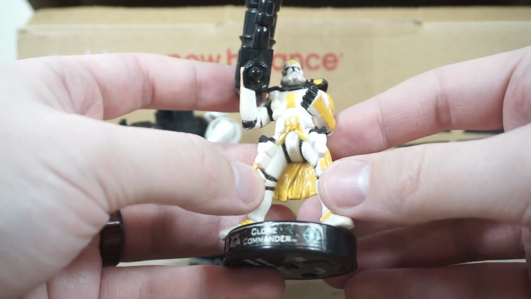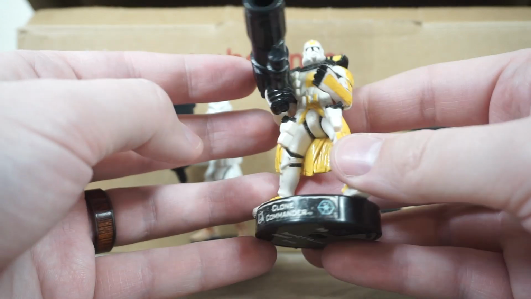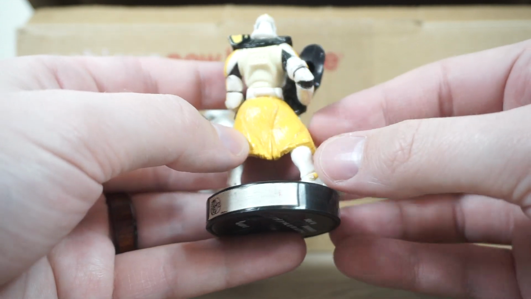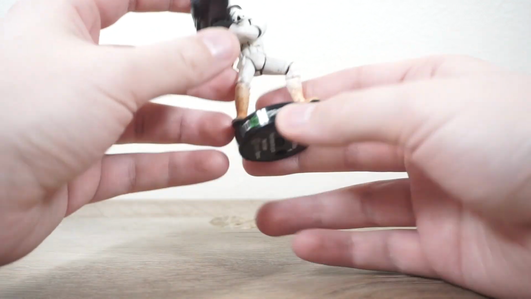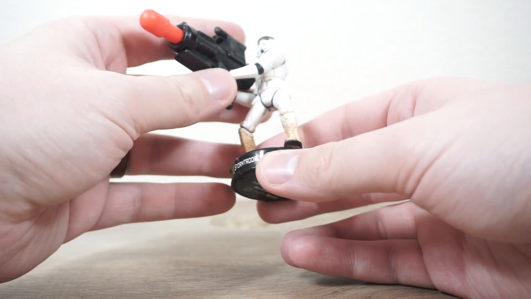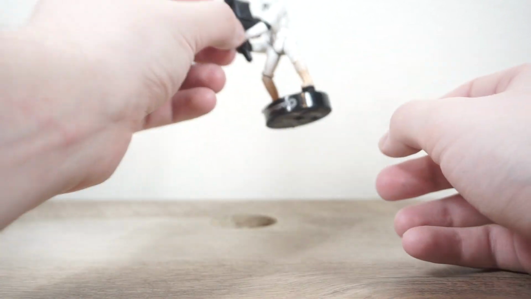I personally get a kick out of that. That's another reason to love this line. It's quirky, it's weird, it didn't last very long, but I'm really excited to have these. So of course, starting out, we have the Stormtrooper. Nothing special. He's got some weathering on his boots. Maybe he's from Tatooine or something. Maybe he just stepped in some spaghetti. Who knows? That's the first one.